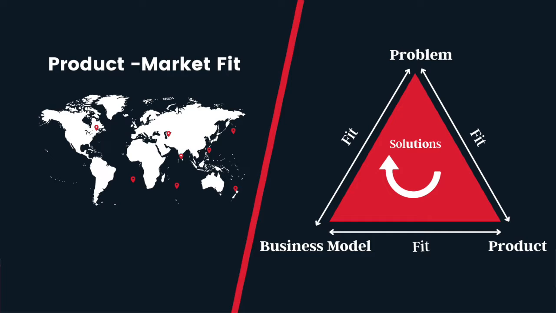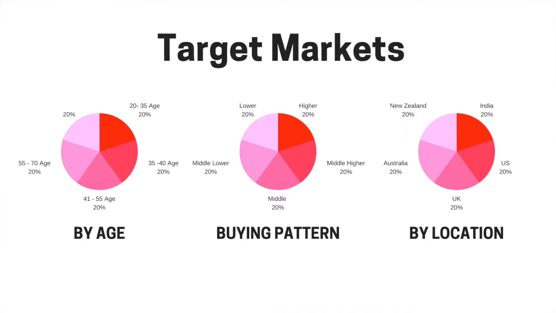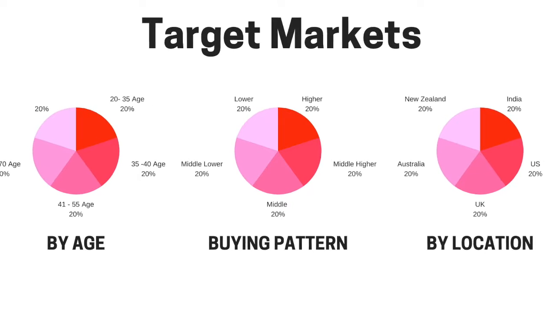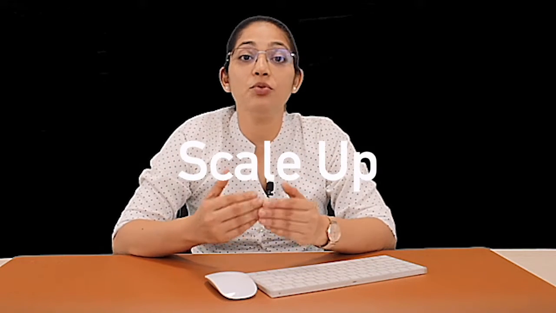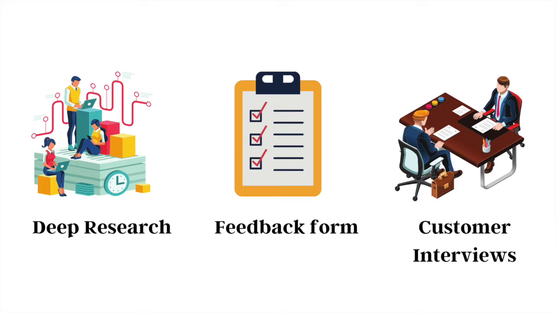So try to create a set of objectives to allow your business to plan steps that help make your vision a reality. The biggest challenge in growing your business is finding the right product market fit. This fit happens when you successfully identify your target customers and give them the right products. Once you have achieved the right product market fit, the next step is to scale up your business by finding more customers within your target market by doing some deep research. You could also gain by getting user feedback and doing some interviews as well.